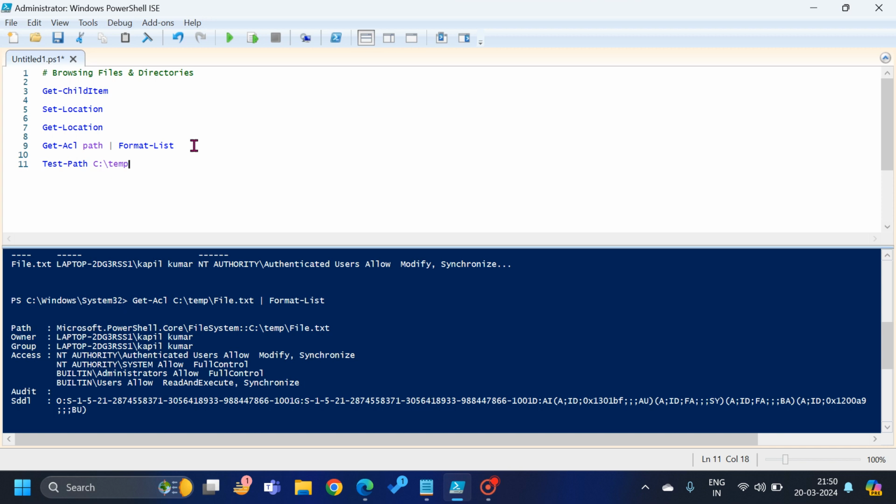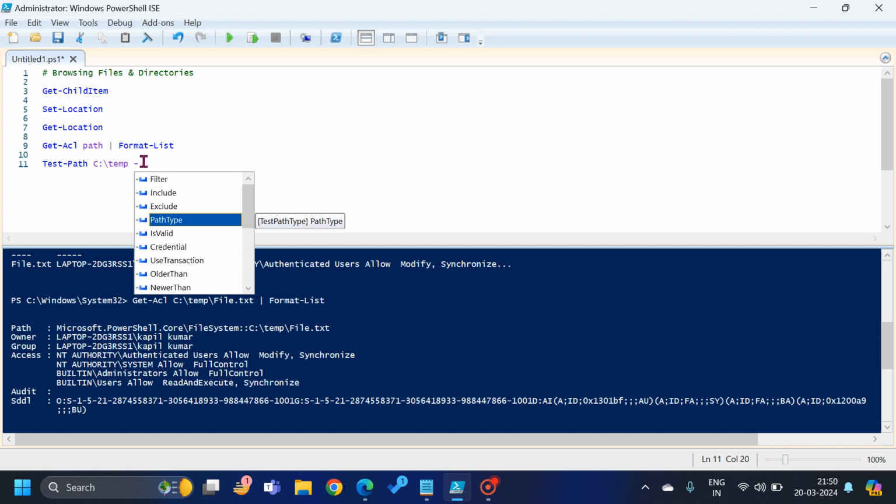If it is a file, definitely you want to open the file, read its contents, and then do some other stuff with that. So it is very important, if we are writing certain programs, to identify whether we are dealing with a directory or a particular file. Test-Path is a cmdlet through which we can easily identify that. For example, right now I've typed Test-Path and provided one path here.